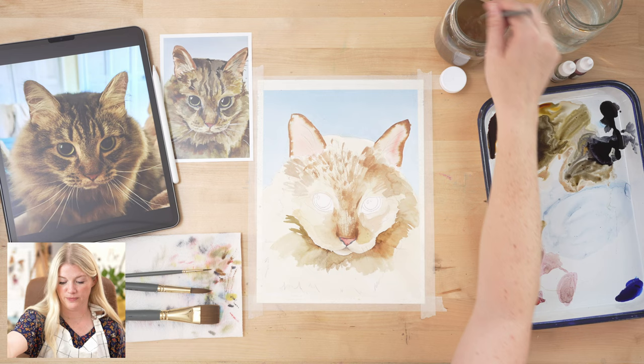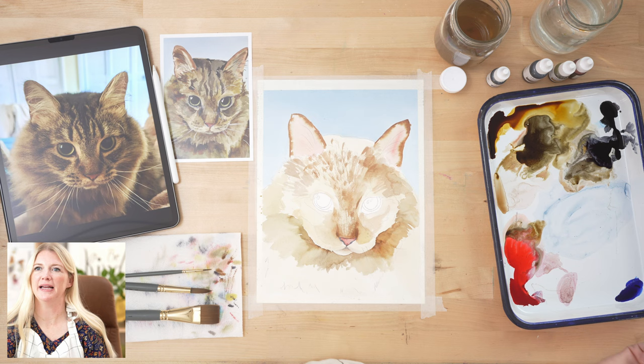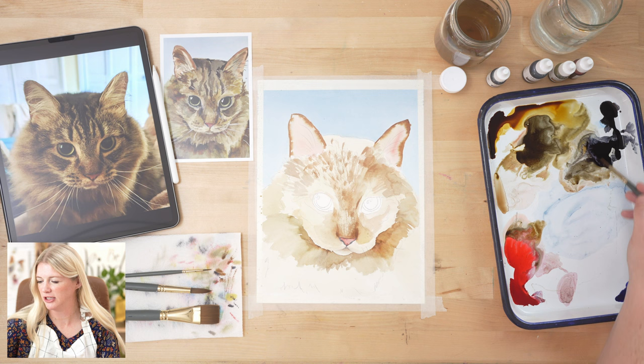So here we go. I'm still going. I'm putting in my dark and then I'm just blending it out. You can see it's messy and loose and that's okay, right? But now what we're getting is dimension. Do you see that? Do you see the dimension? It's beautiful.